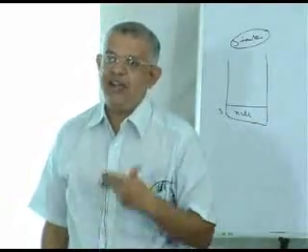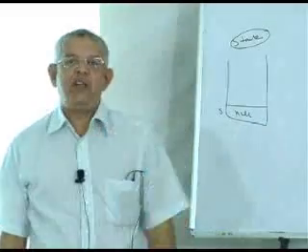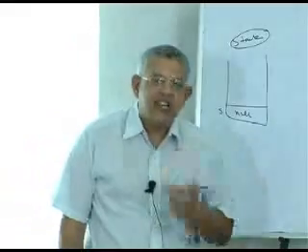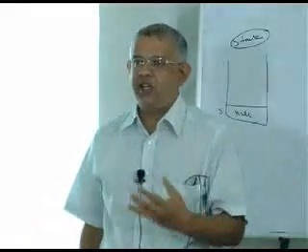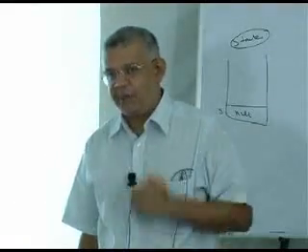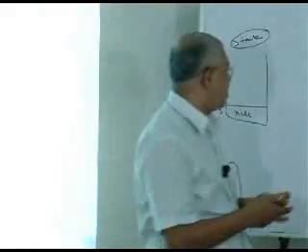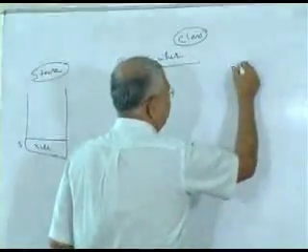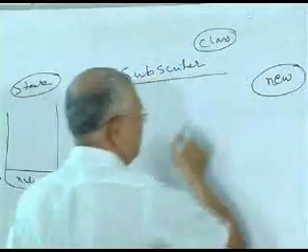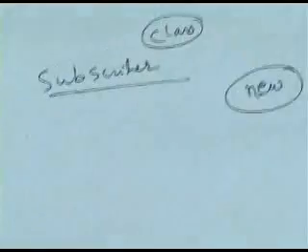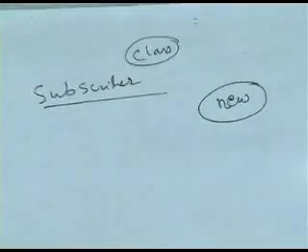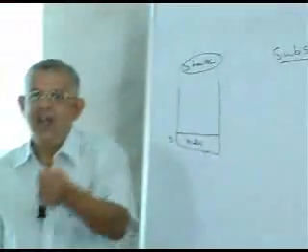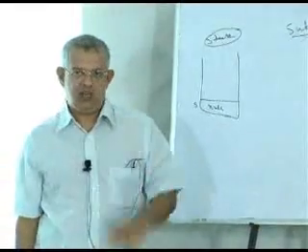Now we are going to instantiate. Which is the operator in Java which is used to instantiate a subscriber object from a subscriber class, or an object from a class? The operator is called new. There is a new operator. This is a keyword of the Java language. What does this operator do? It is used to instantiate a class and result in an object.